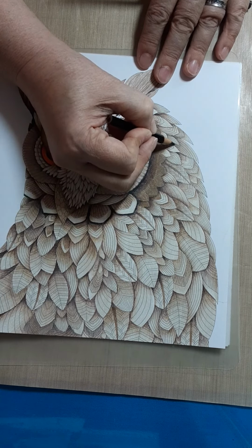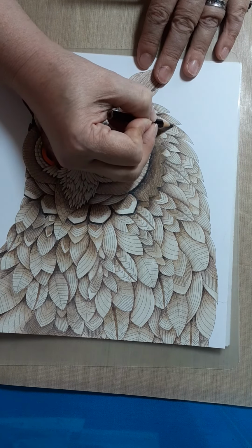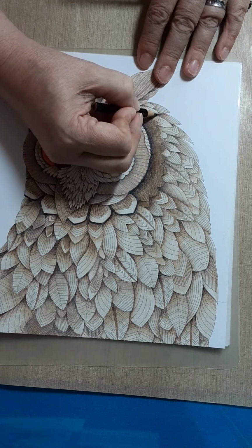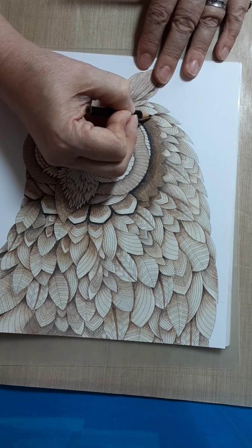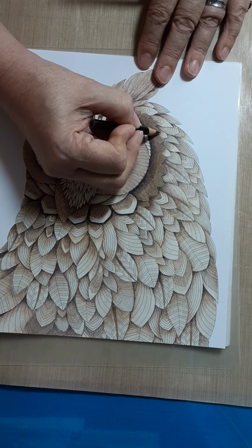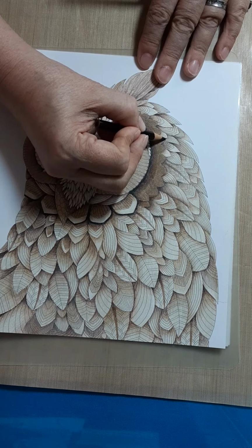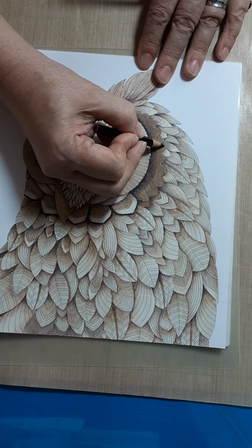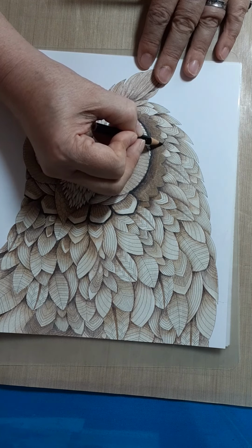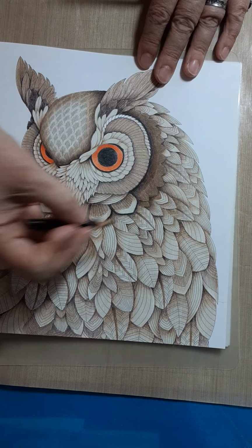And notice the touch, pay attention to how much pressure you're putting on there. You can also do this when you're doing skin tones. You can do it under the chin, under the bottom lip, around the nostrils. There's lots of places where you can make your darks just a little bit darker, and it's really going to make what is in front of it pop up on the page just a little bit.